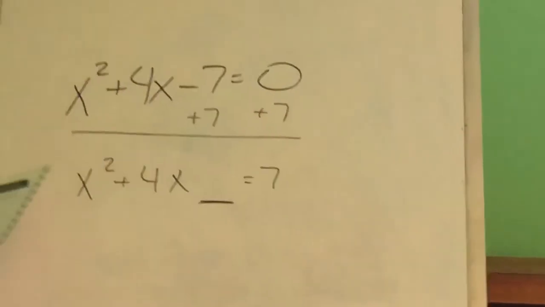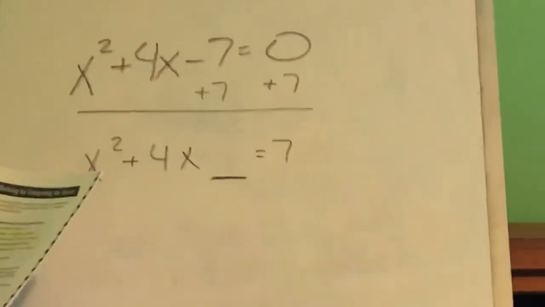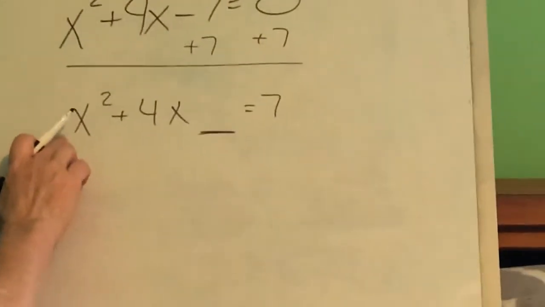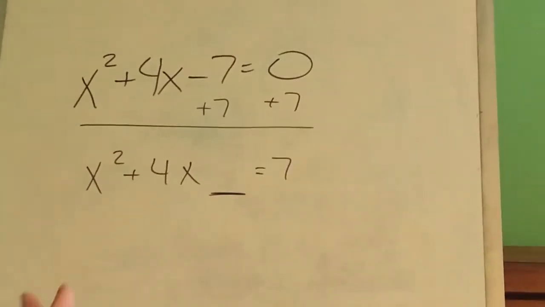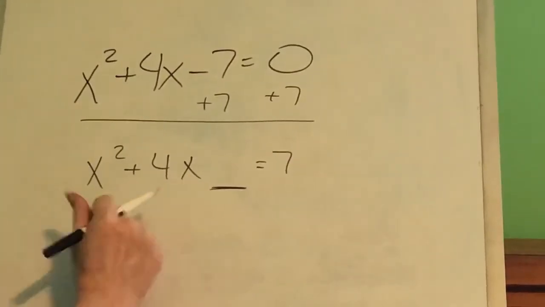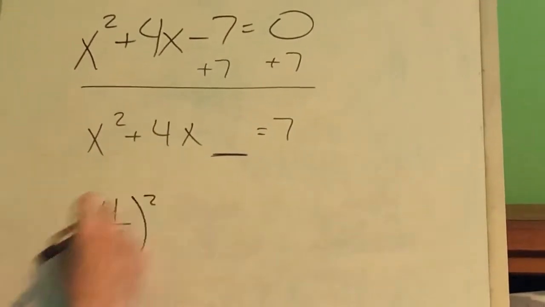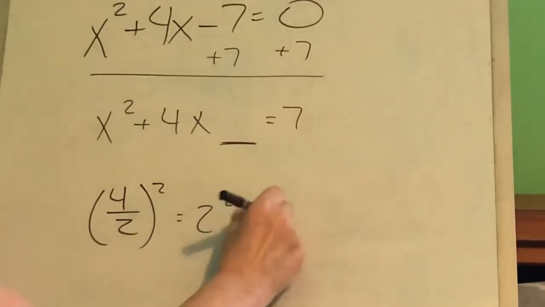Just like we did before, step 2 tells us to divide both sides by a, so we get a quadratic coefficient of 1. We've already got that. We'll demonstrate that in just a minute. Step 3 tells us to square half the linear term. So just like we did before, we're going to take the 4, divide it by 2, and square it, which gives us 2 squared, or 4.